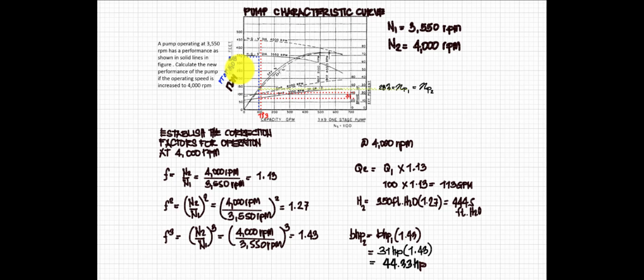Now, suppose dapat ang volume flow rate niya, corresponding, dapat pasok siya doon sa total dynamic head. So, dapat let's say, you have 300 feet of H2O when you have 100 GPM. So, dapat supposed to be pasok siya dito. So, hindi siya pwede maglalampas doon sa pump characteristic curve. So, once na naglampas siya doon sa pump characteristic curve, magkakaroon ka ng problema in actual testing. So, there will be mahina ang flow rate or mahina ang pressure. Okay? So, yun yung mga kaakibat na disadvantage pag hindi nakapasok siya doon sa pump characteristic curve.